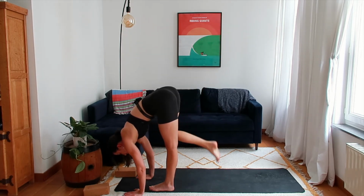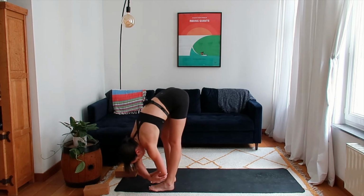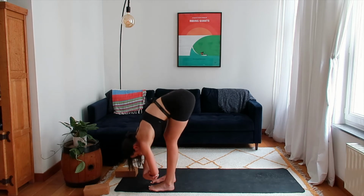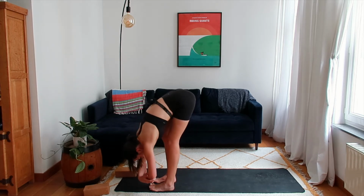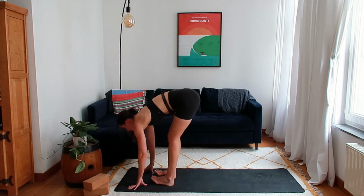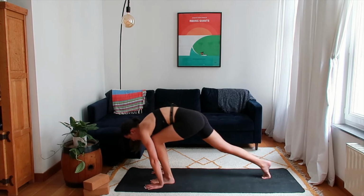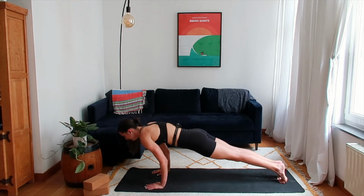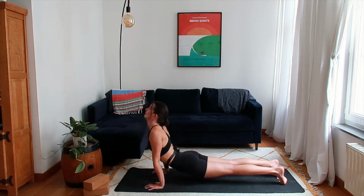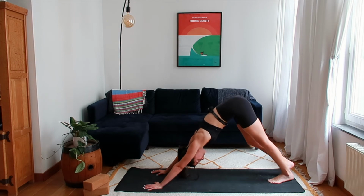Exhale, releasing the right foot down. Grabbing opposite elbows, one breath here, forward fold. Nice, inhale, halfway rise. Exhale, vinyasa. High plank. Chaturanga. Inhale, baby cobra or up dog. Exhale, briefly coming through down dog, taking one breath here.